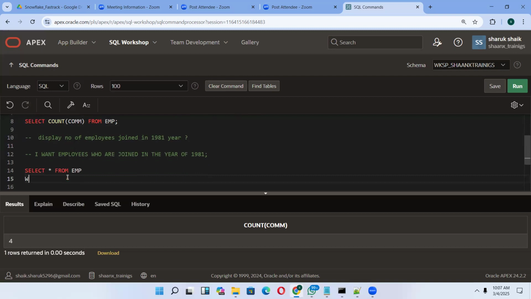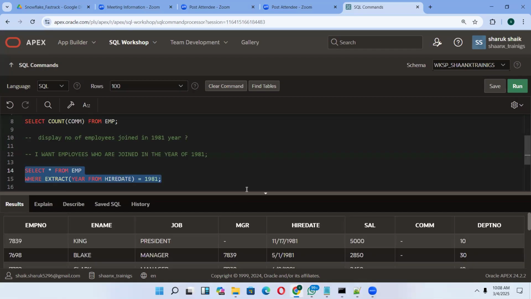EMP, where you can use the function extract year from hire date equals 1981. Like that, you can see all the employees who joined in the year of 1981.